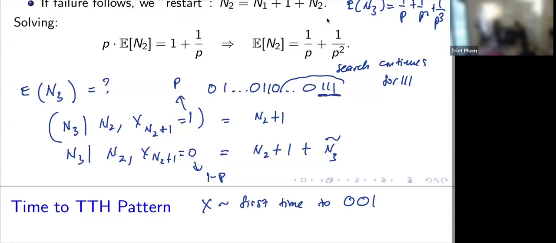Okay, I understand what you mean. N1,0 is the time to see the first 0, and N2,0 is the first time to see 2 zeros. And I think you said N1,1, if I'm not mistaken, so the first time to see a 1. Okay. These are relevant somehow, of course, in this analysis.